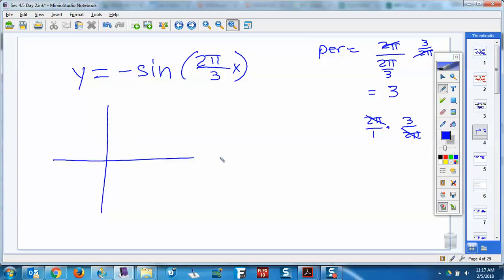So when I go to graph it, now I should pay more attention here. It said include 2 full periods. Okay? It said include 2 full periods. So I don't care if you just stay on the positive. Let's do that. So let's say here's going to be my 4 marks that I need, right? Including my one back here. This is sine, okay? The amplitude is still 1 and negative 1, so I have to worry about that.